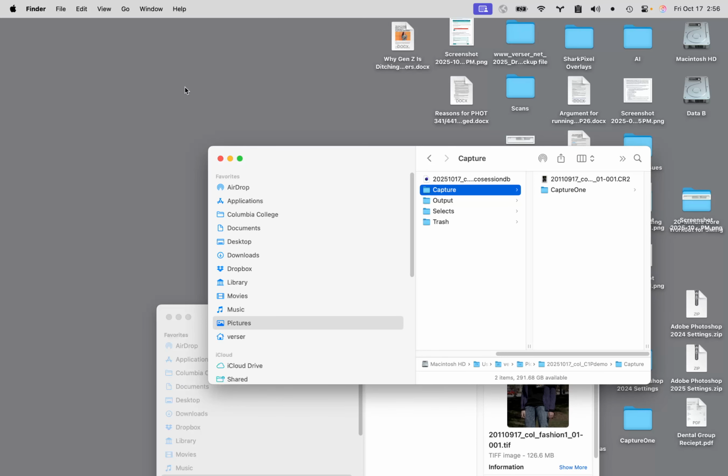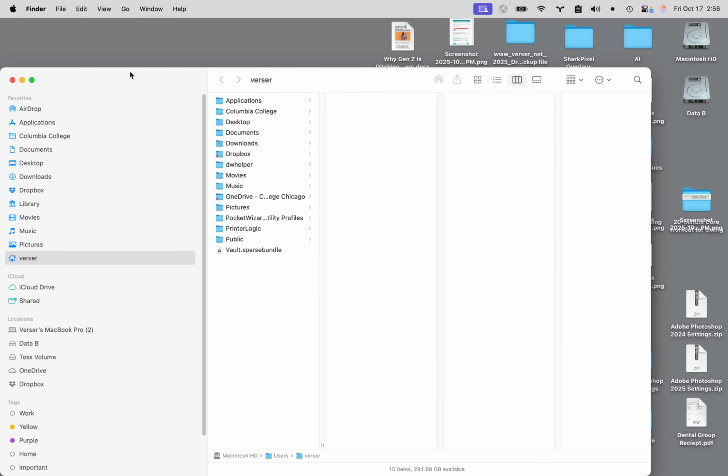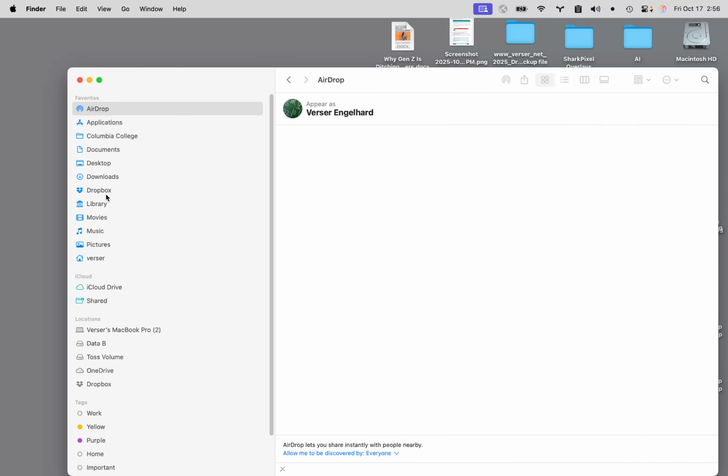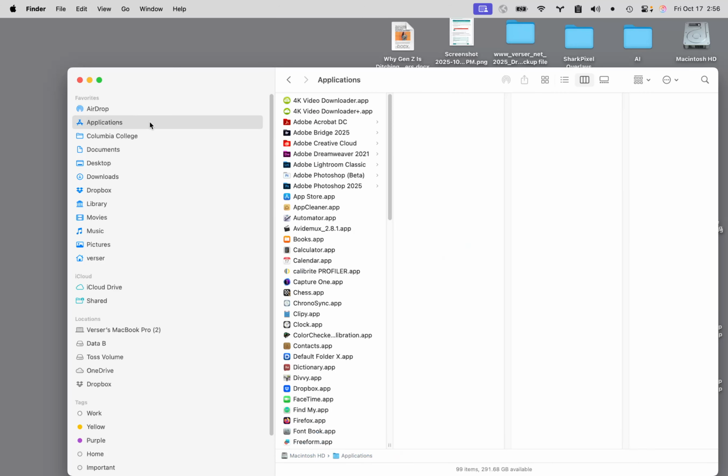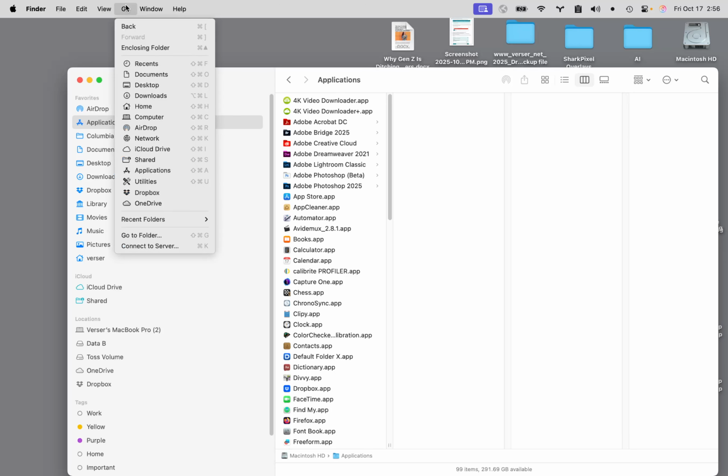Okay, so I'm going to do Command N to bring up a new window. I've got favorites along this side over here. This is where I put my library. But to actually get to your library, you come up to the Go menu. If you click on your Go menu, you get a drop down, and you don't see Library in here. You use either the Option key or the Shift key, and it will show up. In my case, it's the Option key, and it shows up. This is the user library that's hidden from everyone.